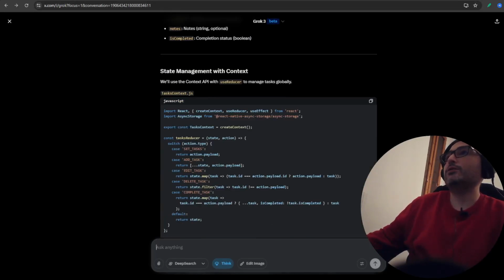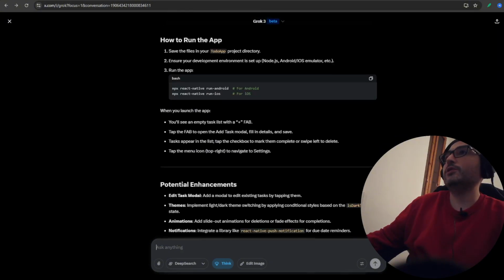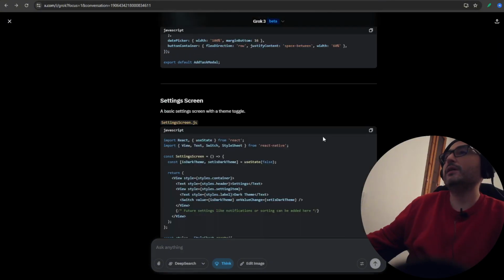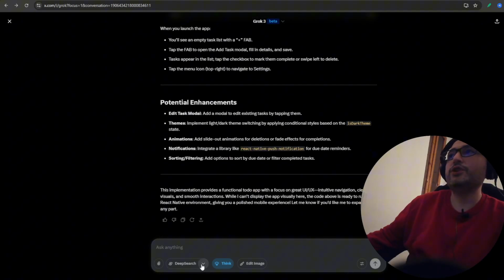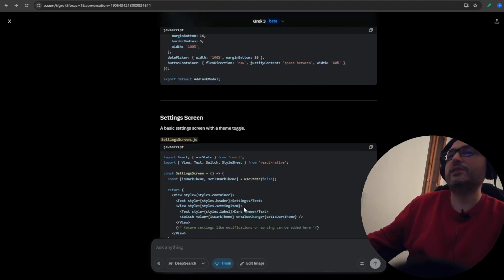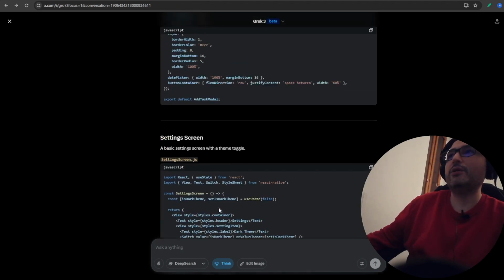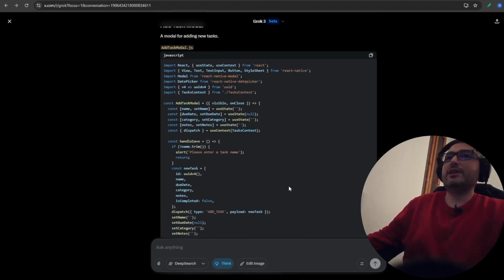Let's move back to Grok and see what it gave me. It gave me the code. It doesn't have the Canvas feature like the other applications, which it probably set aside right now as a competitor. It doesn't have a tool which every other AI has at this point.